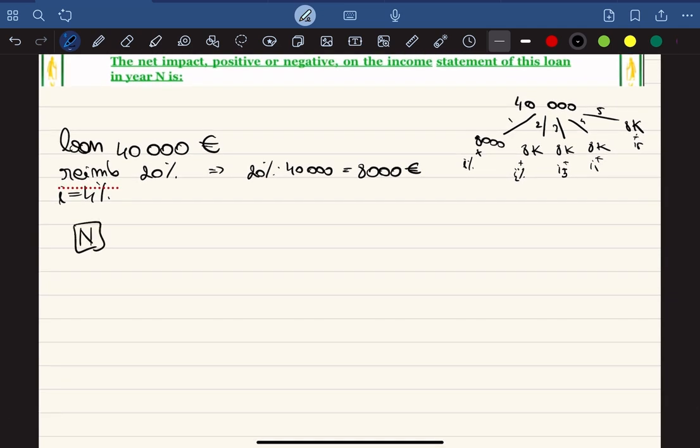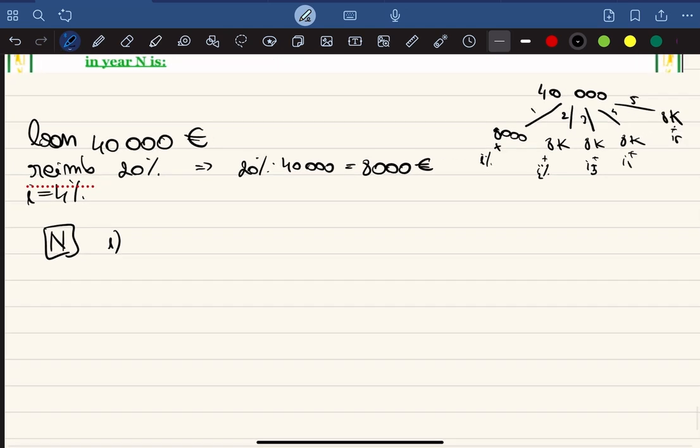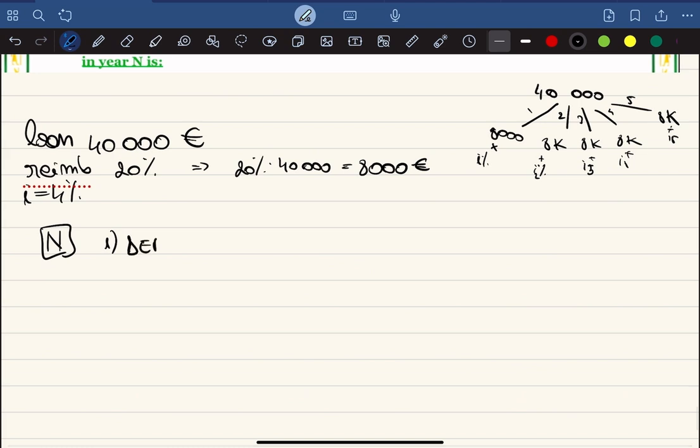In year end, the first thing that you do is you add money to your cash account. So you borrow money from the bank, which means your cash increases because now you have more money due to your loan. So you debit. Debit means money goes in. Credit means money goes out of your account. So you debit cash, 40,000 euros, current assets plus. So the cash in your current assets increases.